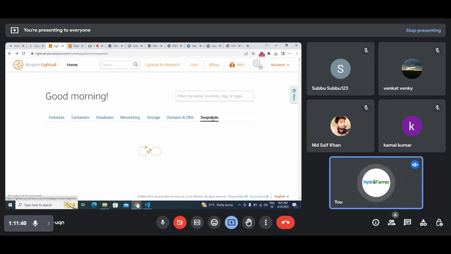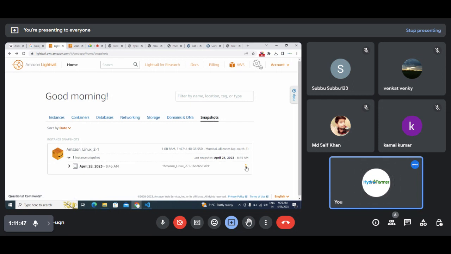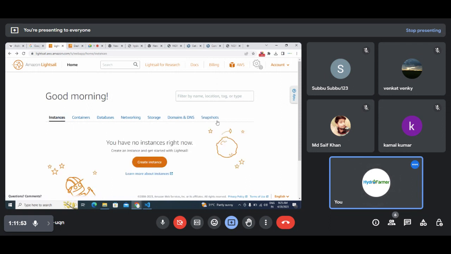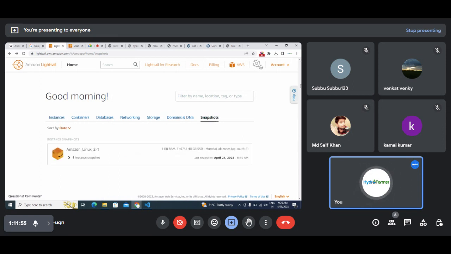And snapshots, we already know what snapshots are all about. I think we have taken one snapshot. I think I have experimented by myself. I have taken a snapshot. Restoring the snapshot will also be easy in this. So right click.